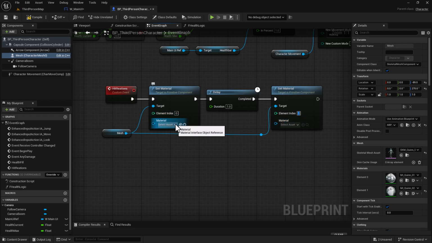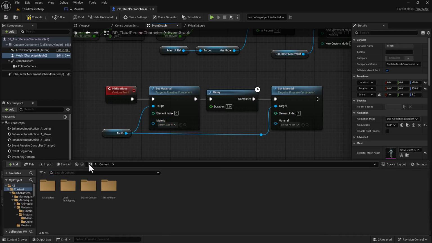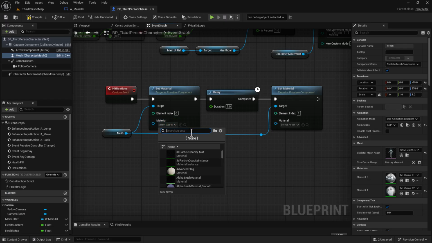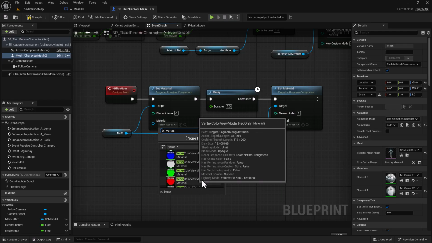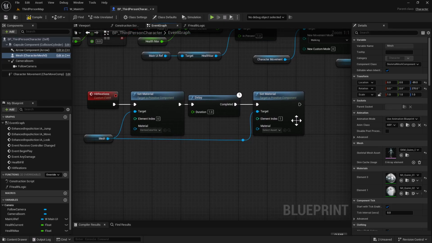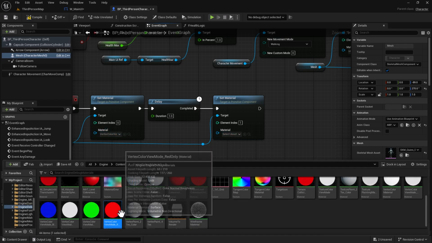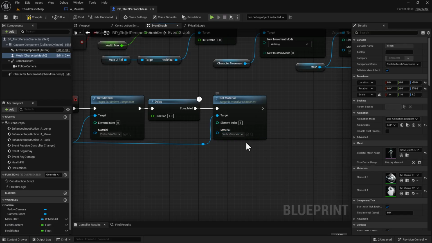So here's how we're going to do that. Let's go over here. We're just going to go ahead and click on content. Or actually, let me see. Maybe we can just pull it from here. Let's do the drop down. Type in vertex. I don't want to say it's vertex. And then if we scroll down, we'll have this interesting red color here, so we can have that there. So we can change that element there, like so. Same thing here. We can check and make sure we got it highlighted, and then we can populate this here. Do a compile and a save.